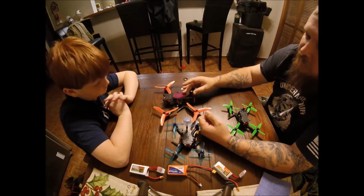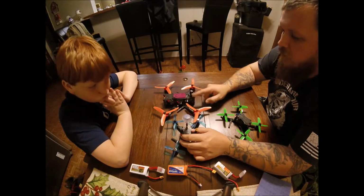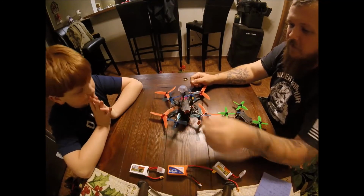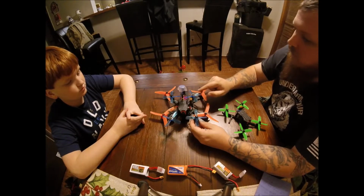But to answer that question, I wouldn't say it's quite as nice as the Lumineer, but it works really well. Yeah, the size difference is just crazy. I mean, seeing the pictures online don't show you how tiny these really are.